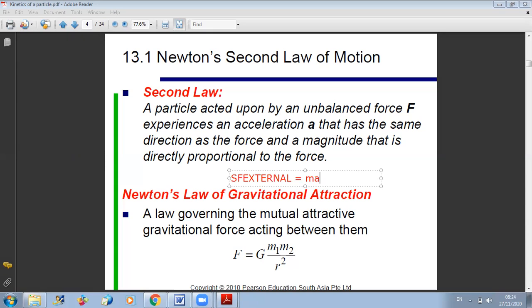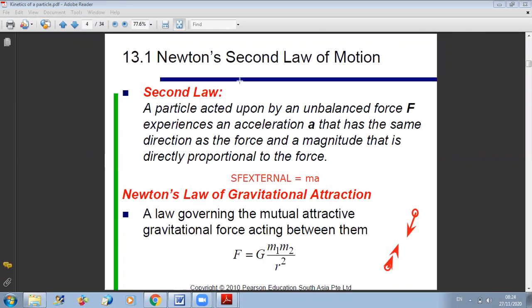Now, Newton's law of gravitational attraction gives you the interaction between any two particles. If I have any two particles like this, there will be a mutual interaction between them. The most common attractive force that you know is the weight. The weight is simply the action of the earth on a particle, so the weight is a particular application of this formula.